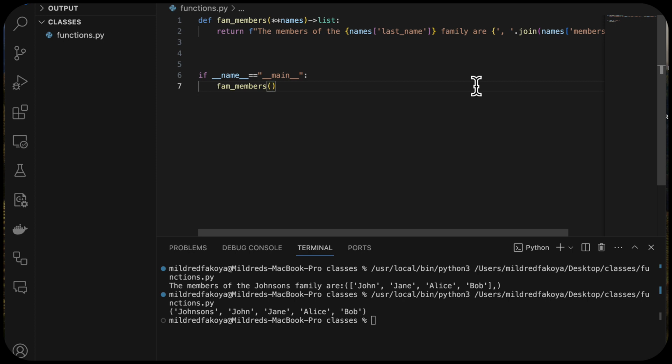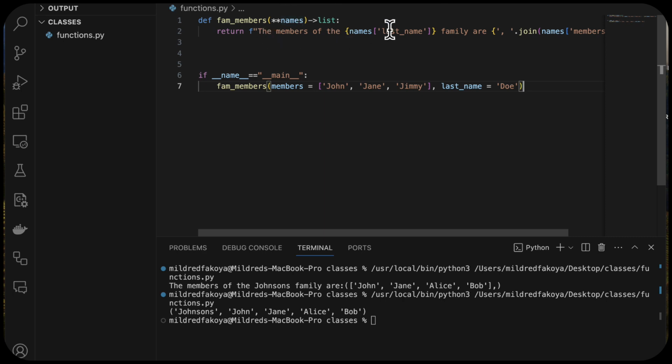Let's say we create a keyword called members, for instance, and it's going to be equal to a list, and then we have the last name equal to Doe. Now let me tell you what I just did here. I want to use keyword arguments, which means I supply the argument keyword and then it's equal to the values of them. We use double asterisk in front of the name of the parameter when we do not know the number of keyword arguments that the user will supply.